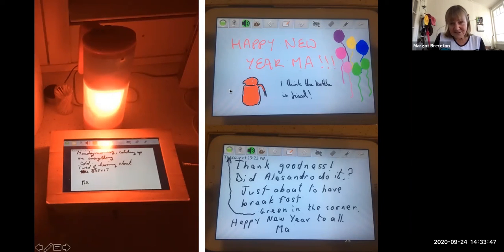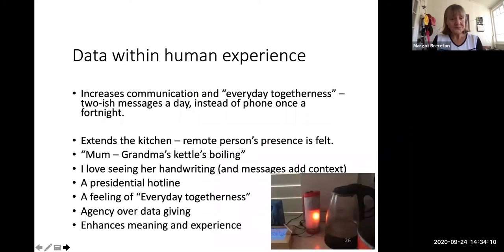And you see sort of some of the interface here. The green light means we're both connected to the internet. If it's yellow, it means you're connected, but the other party isn't. If it's red, it means your connection's not working. So there's various ways that you can sort of debug what's going on here. And there's actually a drawer in here where you can put tea bags, which is very important as well.